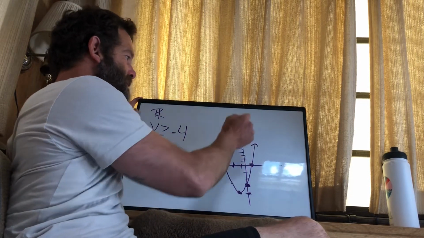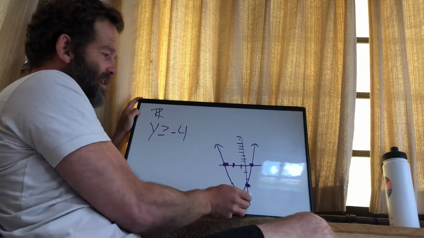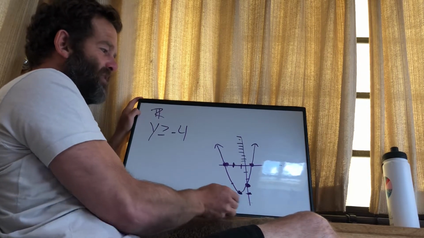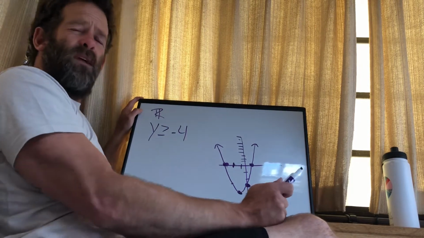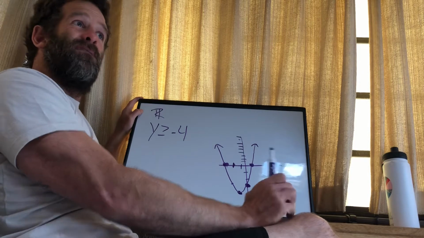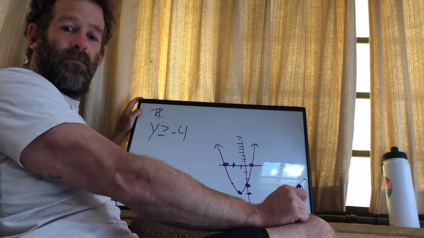I go up forever because I could go across and hit the graph, but I can't, let's say, at -5. -5 would be here. -5 is not on this graph, so therefore I cannot include it in my range. My range is all the values that pertain to y on the graph.